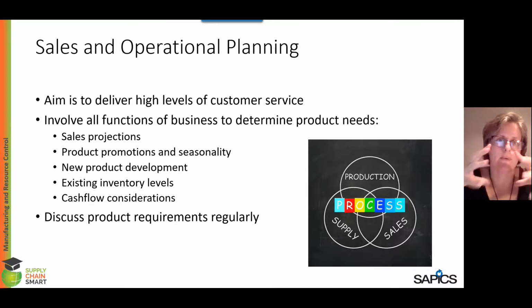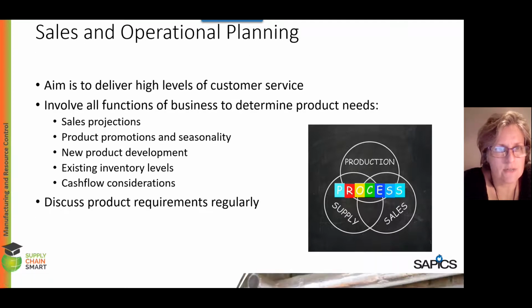And that's where sales and operations planning comes in, is where you look at the projected demand from your customer, the supply, what you are able to supply that customer, and how you're going to get it there through the supply chain. To be honest, sales and operations planning is a whole lecture in itself. So I suggest if this is something that interests you, you start doing your research and perhaps register for this course.